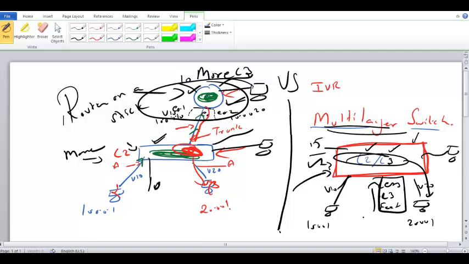Even though it can do routing, you cannot expect all that a router does to be done by this. For example, a router can do MPLS, which we'll be learning later. Those MPLS features are not supported in this.